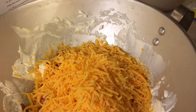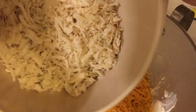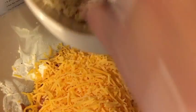All right, and the shredded chicken. This is 1.5 cups of cooked shredded chicken. Right there. And put that in there.